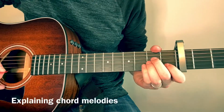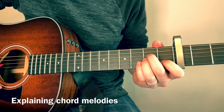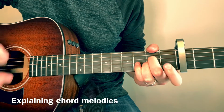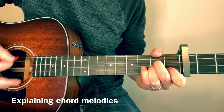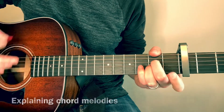Little melody there is you're taking your pointer off and on the 1st fret of the B string. So for the A minor chord, it's down, down, and you take it up on the up stroke. It's like that. One more time is down, lift it up, down, down, lift it up.